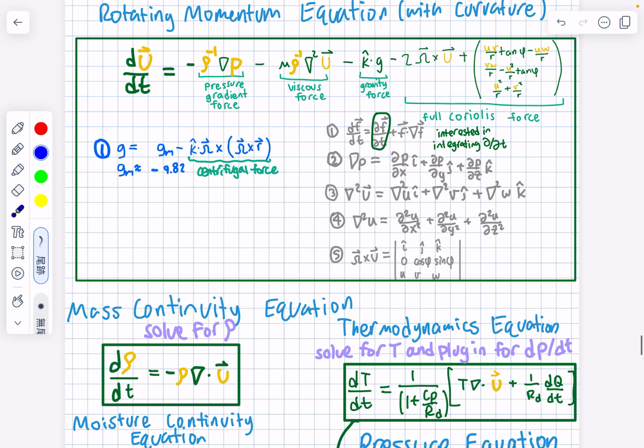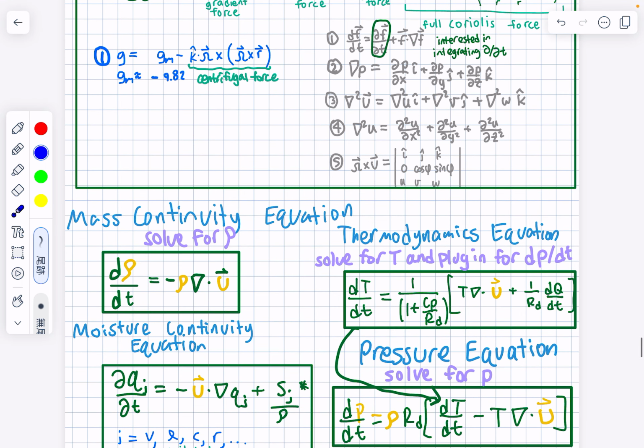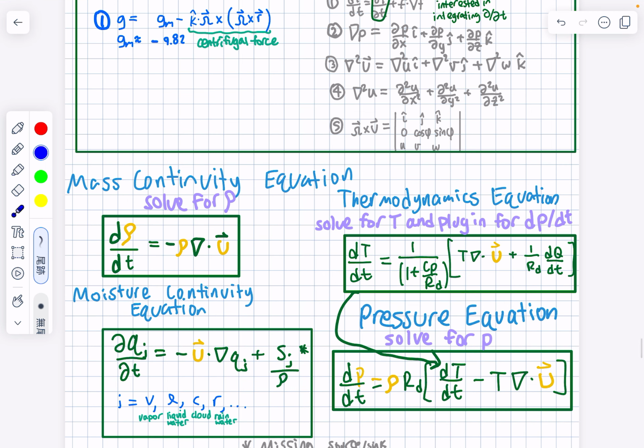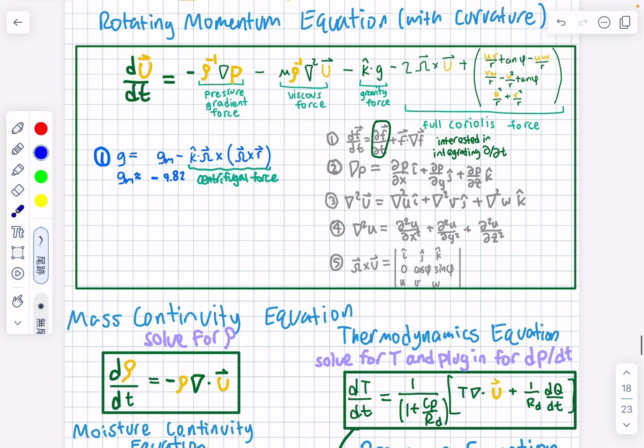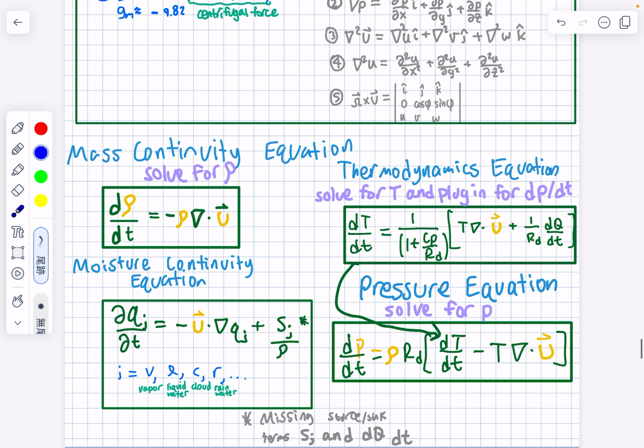Now, to update density, we're going to use the mass continuity equation. To solve that equation, we simply need to know the current density and the current velocity, just like in the momentum equation, and we can update this simultaneously. So that's great. But what we've been missing is pressure. How in the world do you update pressure? I talked about this in a previous video, where I derived it using the equation of state, and I believe that is the way it is calculated.